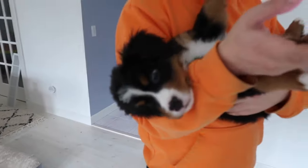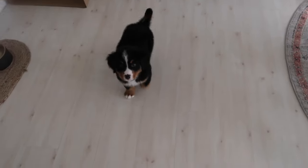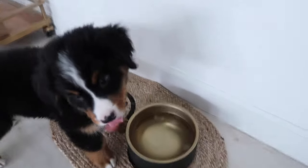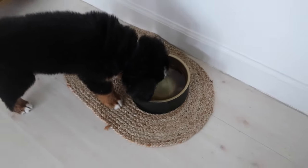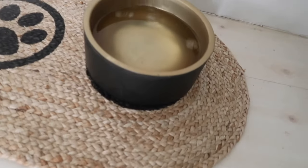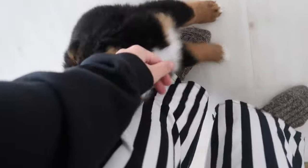Yeah, he's been a good potty trained boy today. He's trying, aren't you? He's pushing my face. Look at his little, is that your water bowl? Show people your water bowl. We got him a matching water bowl and food bowl from Target. I just thought they were really cute with the gold and black, and he seems to like it, don't you?